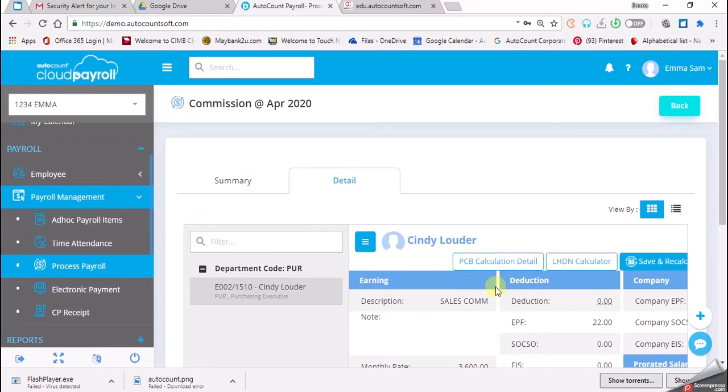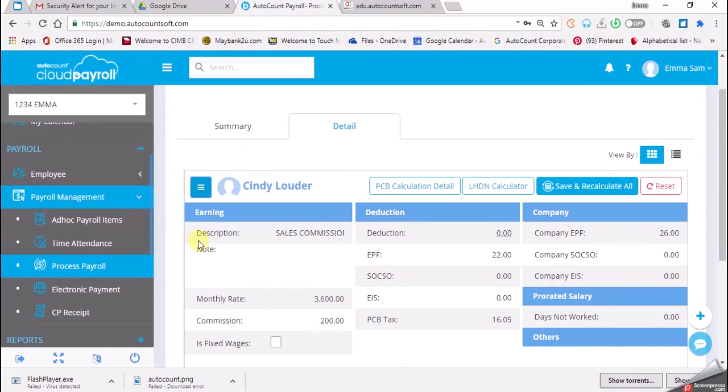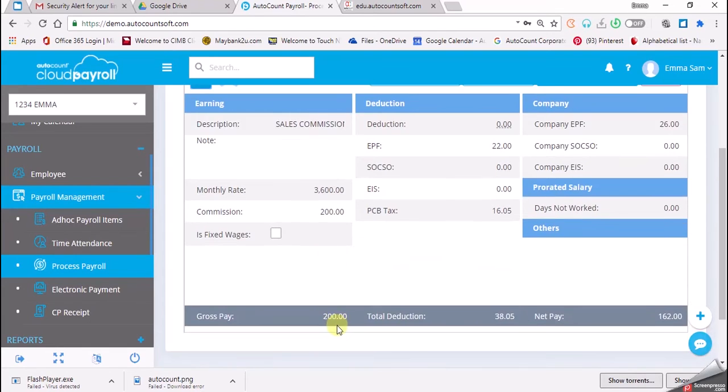Now click on detail. Under detail here, we have description, which is sales commission, and here is monthly rate 3,600. Commission is 200 ringgit. Together, as you can see, it is only entitled to gross pay of 200 ringgit.